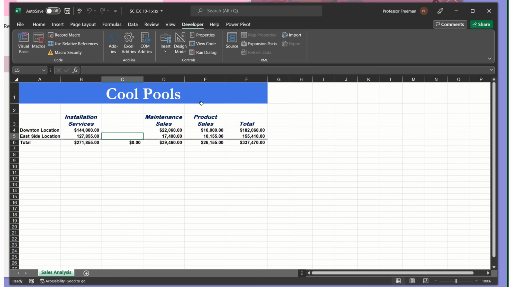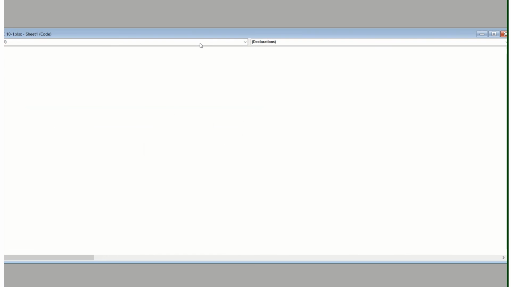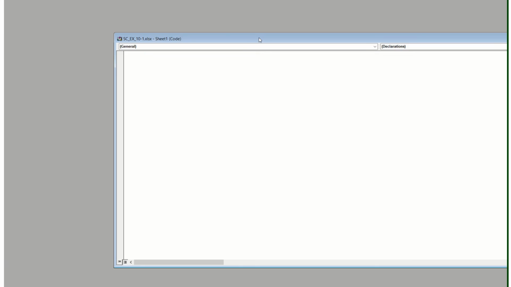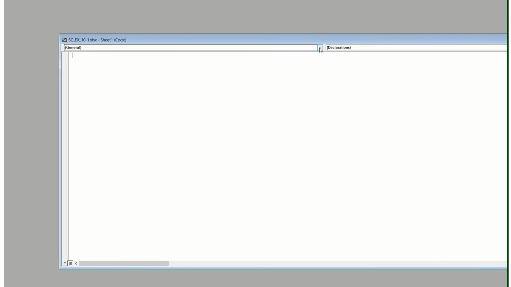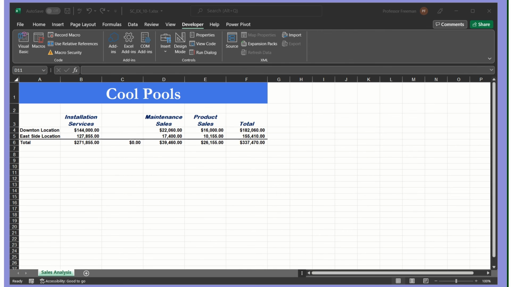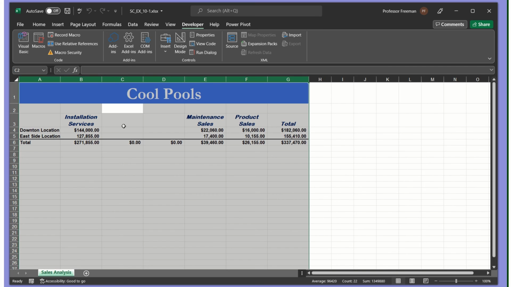And then we are going to view our code, and hopefully it's here somewhere on my worksheet, and it's not. Let's see what happened. Okay, so sorry about that. Don't click on view code. So I'm going to double check that the macro works. Control Shift N. Whoops. Let me click. Control Shift N, and it does.